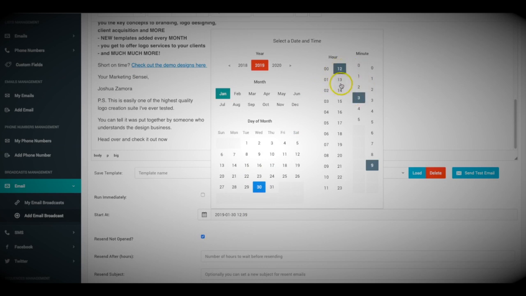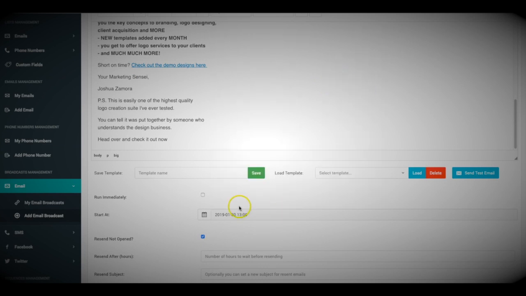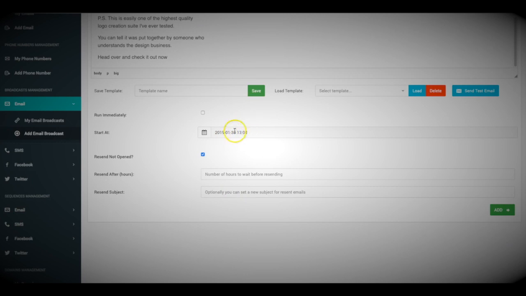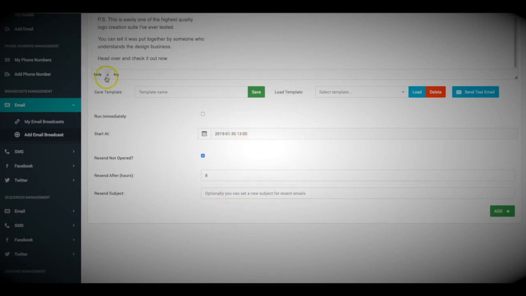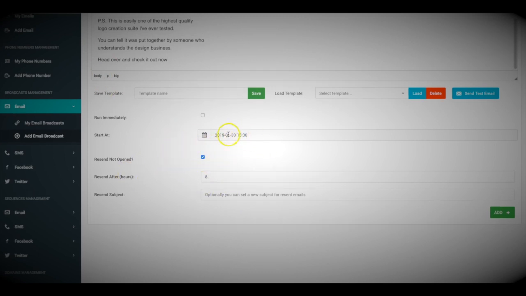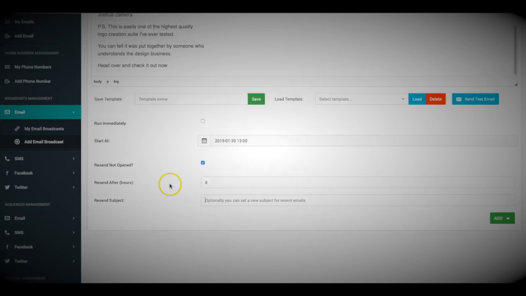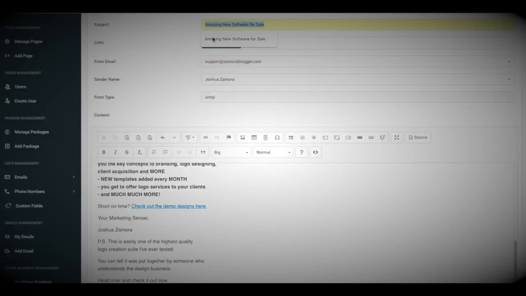So let's say that I send this email at 1 p.m. There's obviously going to be a good amount of people that do not see this email. So what I want to do down here at the bottom is 8 hours later, which will be about 9 p.m., Sendio is going to automatically contact the people that did not open this email, and I can optionally send a different subject line as well.